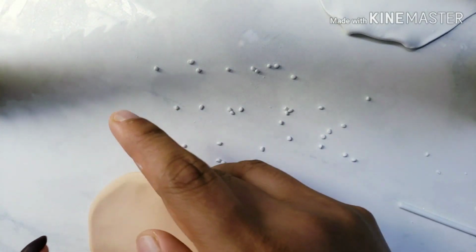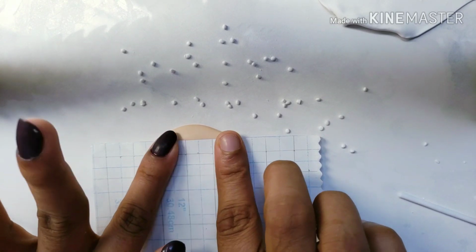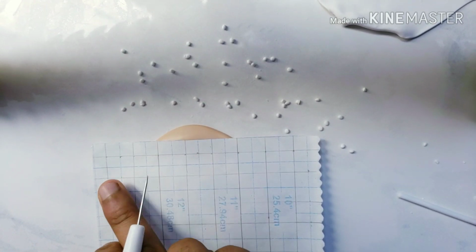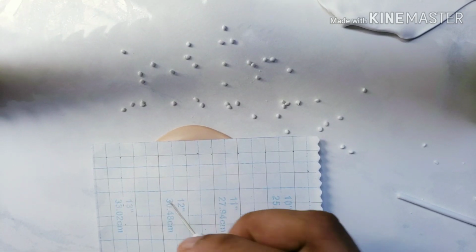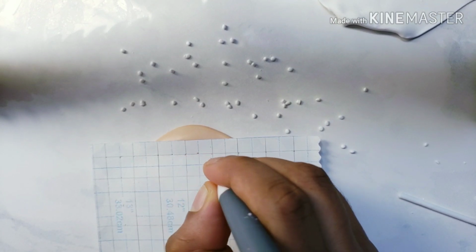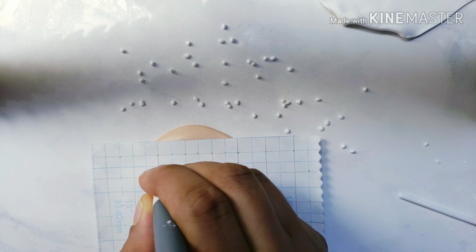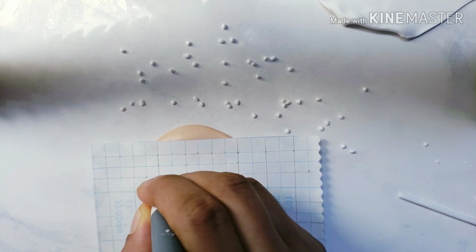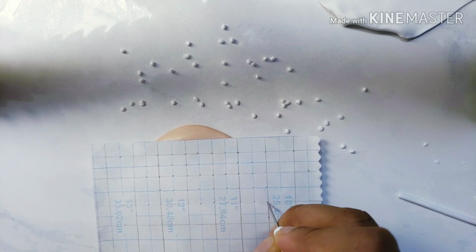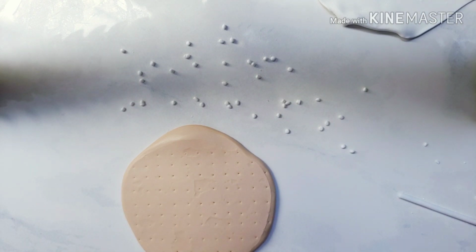Take your first polymer clay sheet, mark down equal distance points so that you will get a very neat polka dot sheet. Here I am using this graph paper as a ruler so that I can mark each equal distance point. And here it is, this sheet.